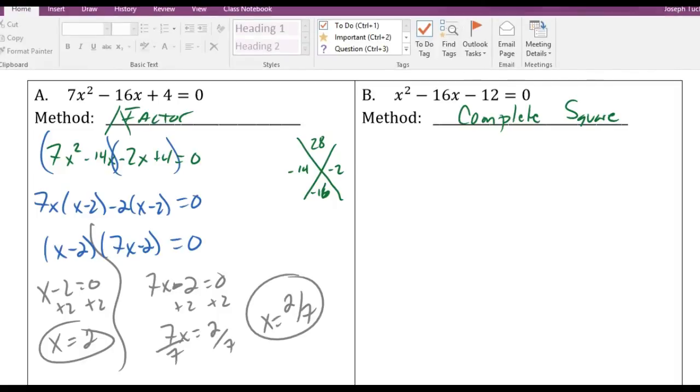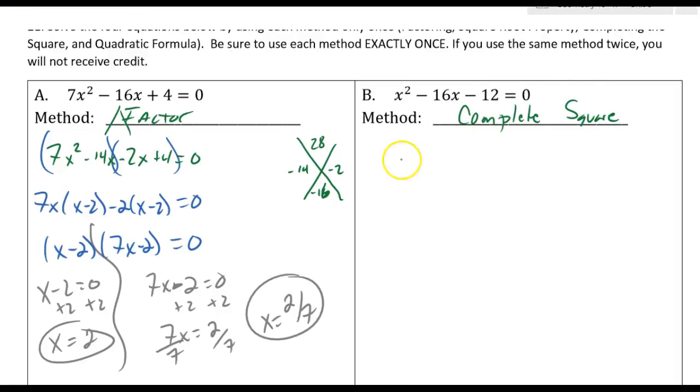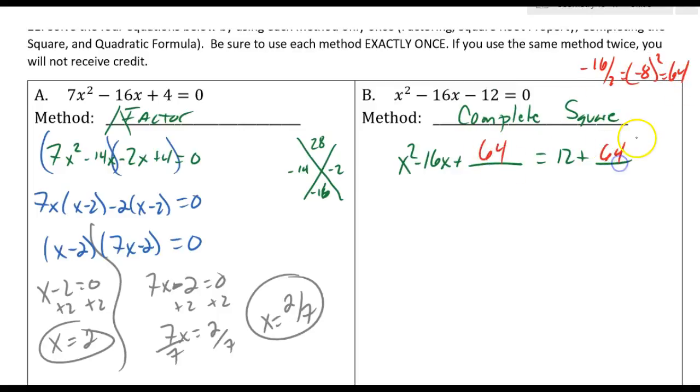Okay. In B, we said we were going to complete the square, so in order to complete the square, I had to add 12 over to each side. So that leaves me with the blanks. Fill in the blanks, take half of the 16, square that number. That's the number I'm adding to both sides, adding 64. Okay, here is where we get our terms. Negative (x minus 8) all squared equals 12 plus 64, 76.